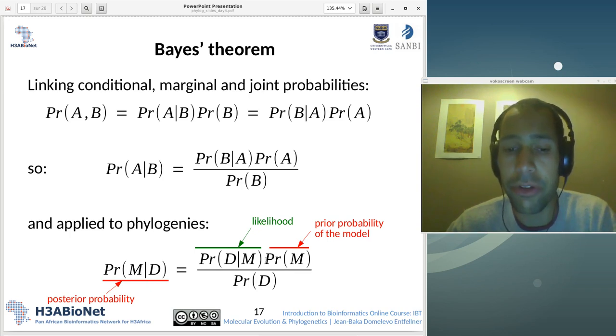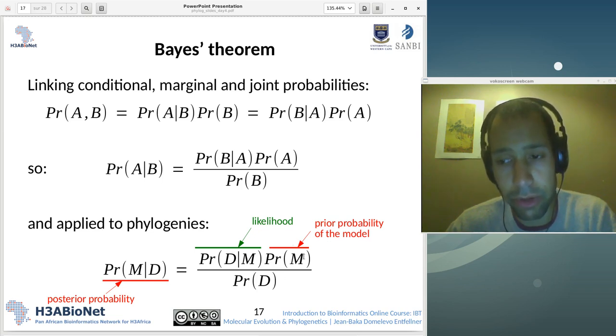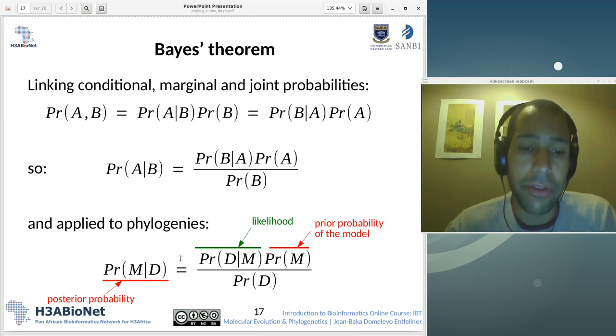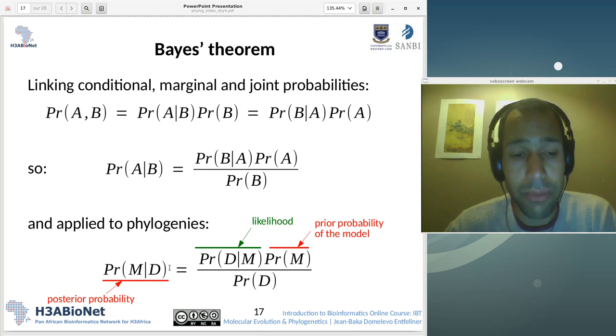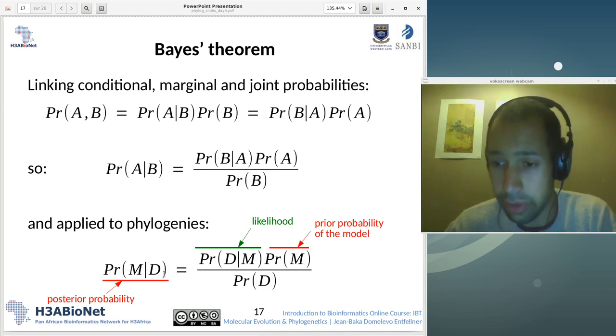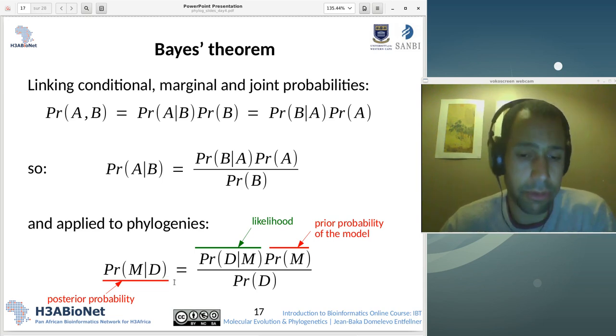Okay, the generative model was always there, but you had a certain prior probability on it before you saw the data, and then the fact that you see the data gives you a posterior probability, right? And the viewpoint of the Bayesian framework is that what we have to maximize is not the likelihood of the model, not this probability of D conditional on M. What we have to optimize is the probability of the model given the data. And that makes sense.